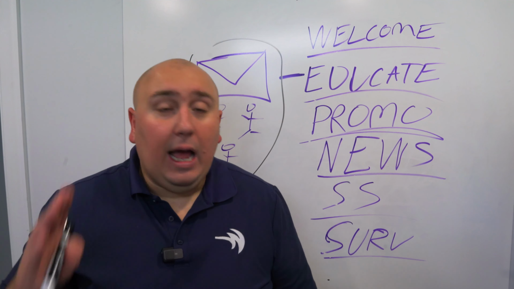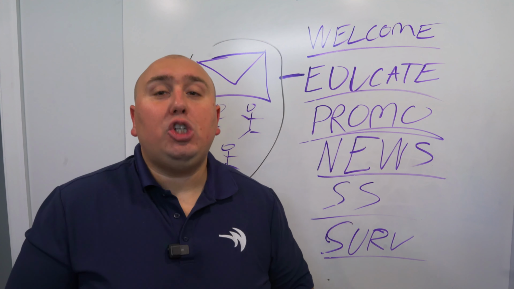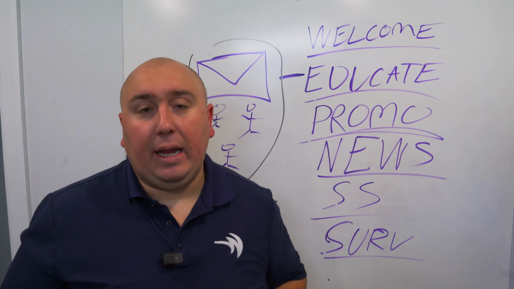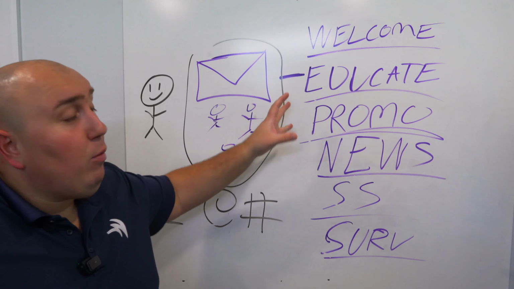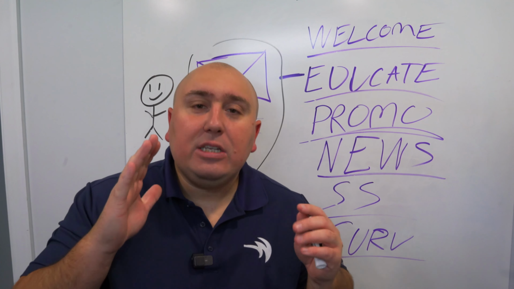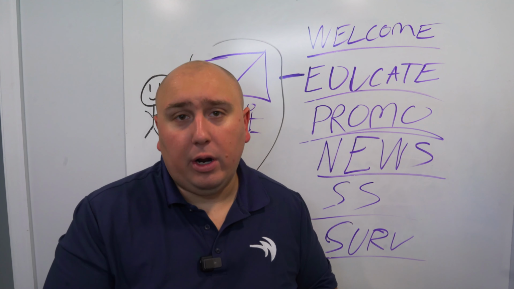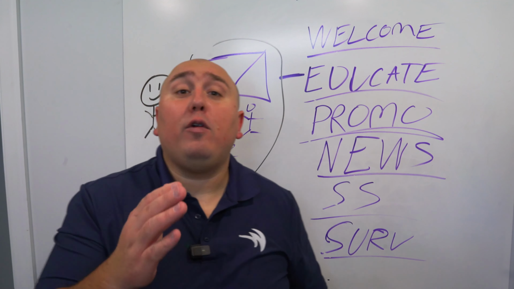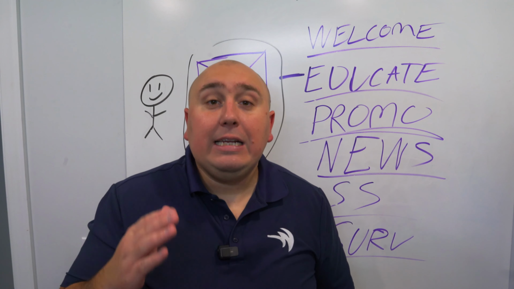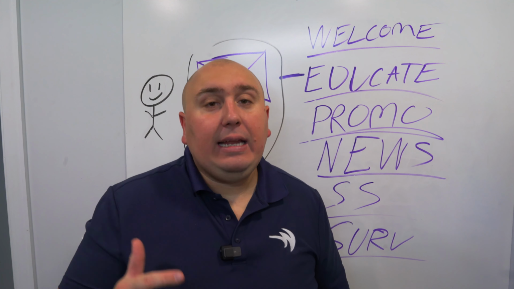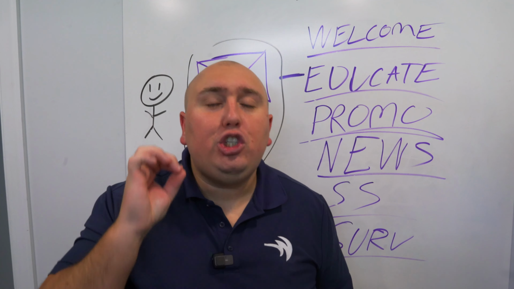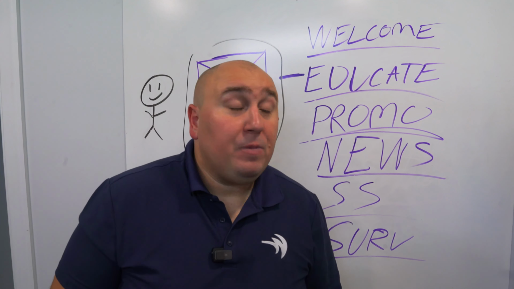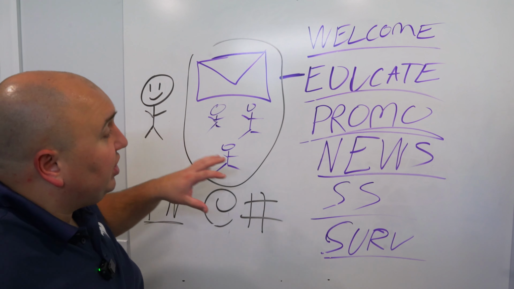Verizon's really good at it. American Express is really good at it. There are so many companies that are consistently almost begging for feedback because they want to make sure that what they're doing is as good as possible for their target customer. And in this case, you want to make sure that this is as good as possible for your target customer. Consistently ask for feedback and get feedback, and you will be shocked at how far your email list can actually take you. So this is the content that you should be producing for your email.